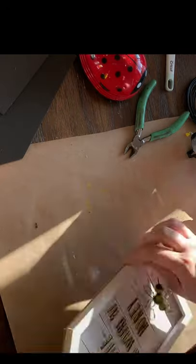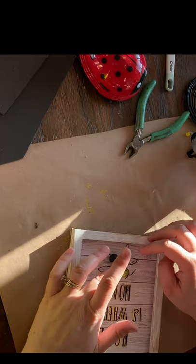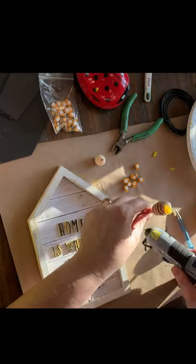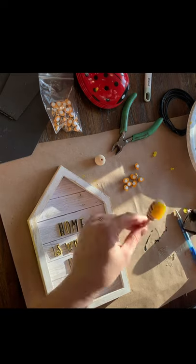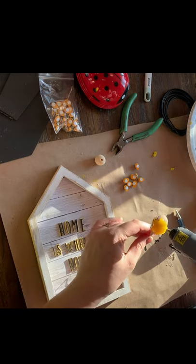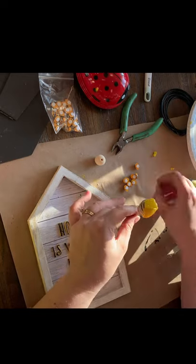I really like the fact that it's all three-dimensional. I then hot glue the bee to the sign. I use the legs to hot glue. One of the things I do use is Gorilla hot glue. It really holds well. And as promised, the Honey Dipper.